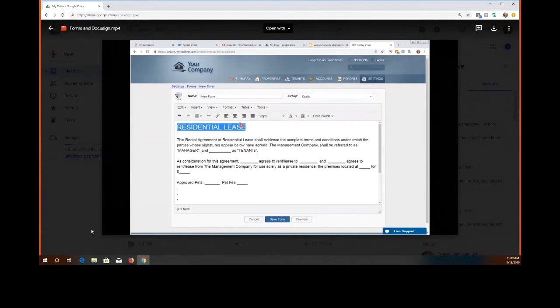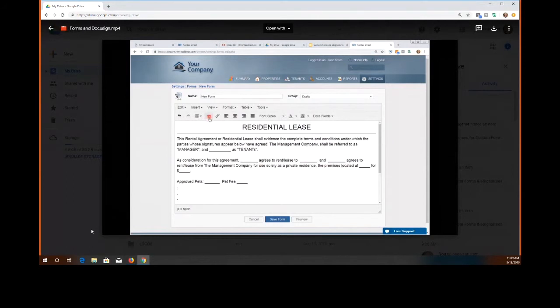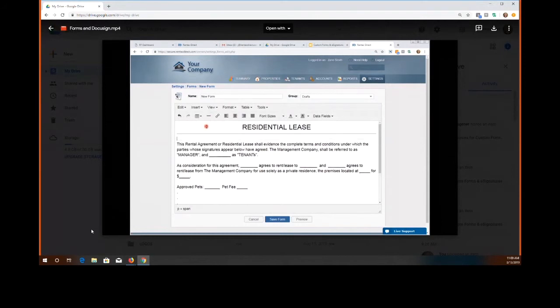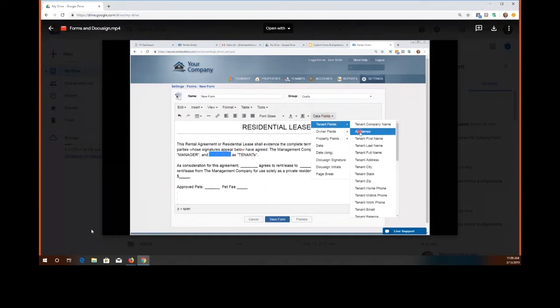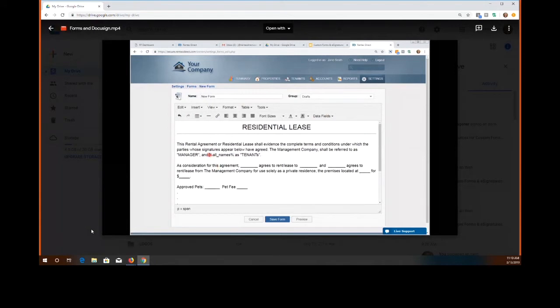And you're going to notice here all of these different options that you have once you've pasted it in. So you can select these different options to insert data fields or to reformat it. And especially if you brought it in a PDF format, sometimes you're going to need to reformat. And the good news, this is just a one-time effort.